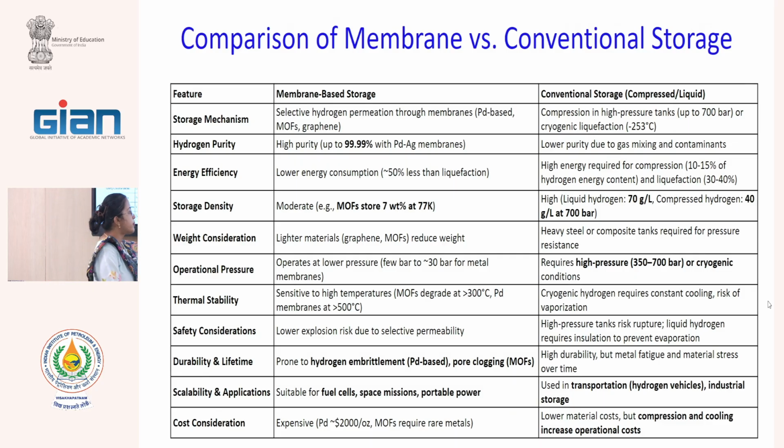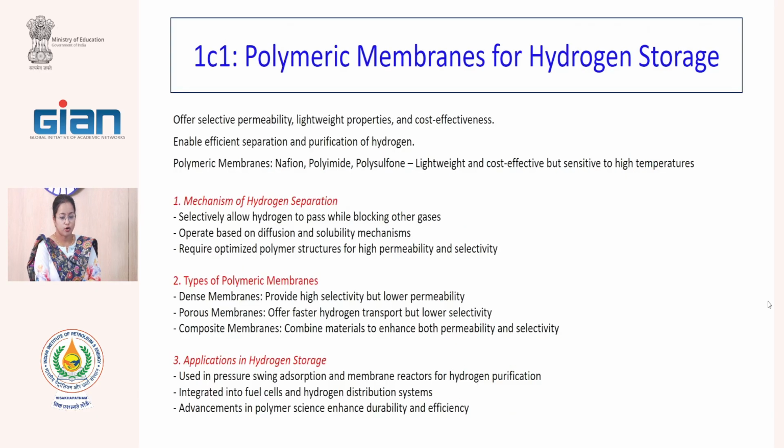One challenge with conventional storage is that because we are using very high pressure operation, in case there is a leakage in the tank or anything, the accident becomes huge and spreads very fast. But if we have a lower pressure requirement like in membranes, obviously you can have a lower risk. But one thing is that in today's scenario we need to focus on making these options more flexible and more economic.